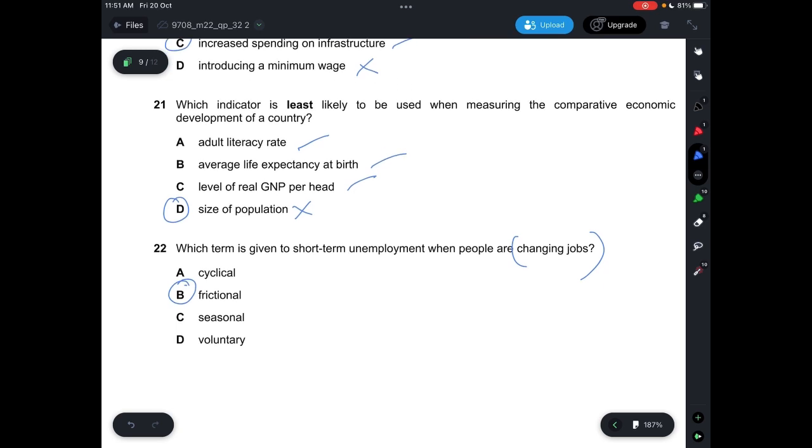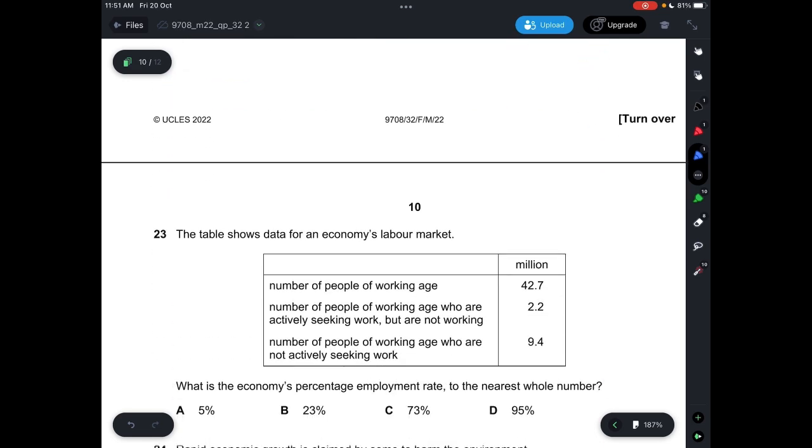Okay, voluntary unemployment could mean many things. It could mean frictional, it could mean seasonal, all right? And involuntary would mean cyclical and also structural. Cyclical is basically unemployment caused by economic recession. Structural is basically when there's a change in technological processes, resulting in workers who are not adapted to the skills becoming unemployed. Frictional is basically when you're unemployed because you want to change jobs. Seasonal is basically you have no job because you can't do that particular job in that particular season, right? So it's not D because it's more vague, all right, compared to frictional unemployment.